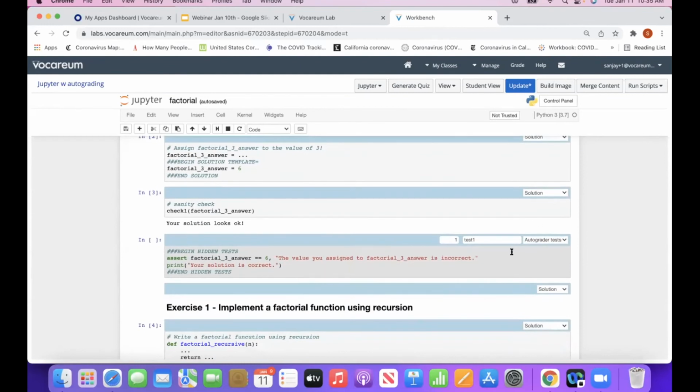Or you can mark a cell as an auto graded test. In that case, the platform expects the name of a cell and the score. And if any of the assertions is triggered, then the learner will get a 0 on this rubric test 1. Otherwise, they'll get the full points. In the body itself, you can put a pragma begin hidden test and end hidden test.